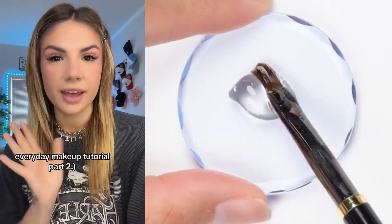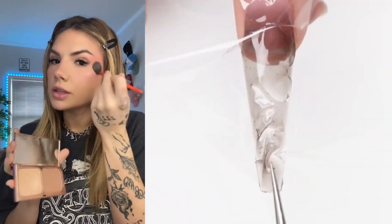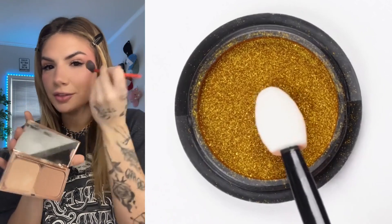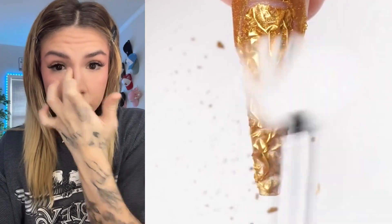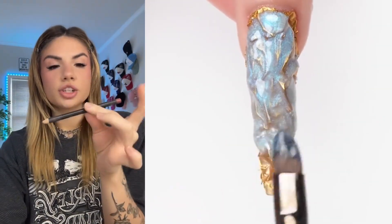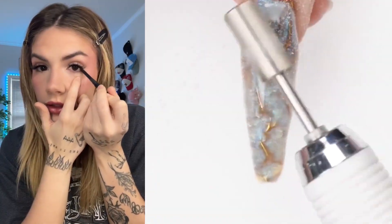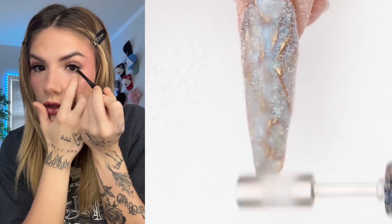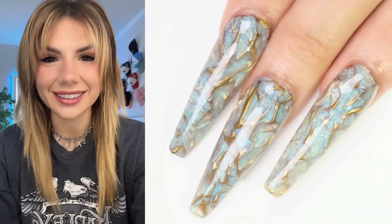This is part two of my everyday makeup routine. For fake freckles, I use this Freck Tint, blend it out with my finger — put them on the bridge of my nose, and then very lightly onto my cheeks. For highlight, I use the Filmstar Bronze and Glow Palette from Charlotte Tilbury — a little here and a little on the bridge of my nose, on my inner corners with my finger, and also under the brow. I'm lining my lips with this MAC lip liner in the shade Whirl, and over top I'm using the Burt's Bees Gloss and Glow Sticks. Lastly, I've put some eyeliner just in the corner of my bottom waterline. And that is how you end up looking exactly like me! I feel like I did so much, but I kind of look the same.